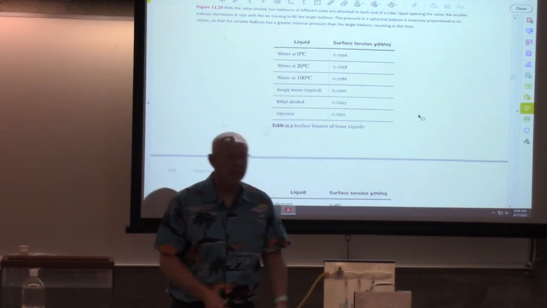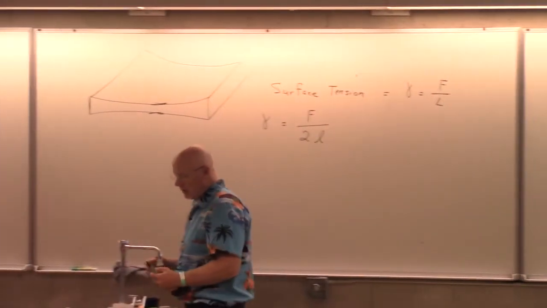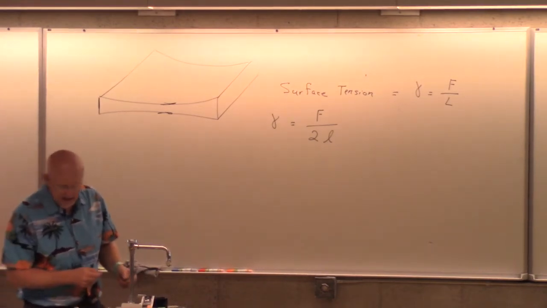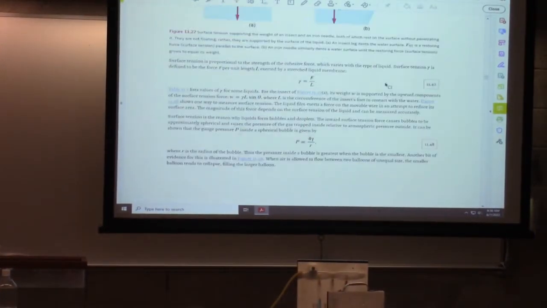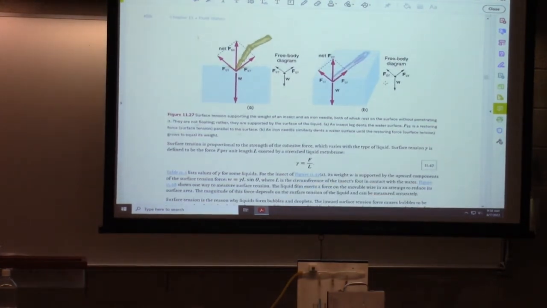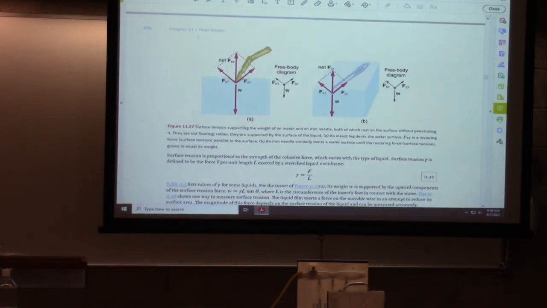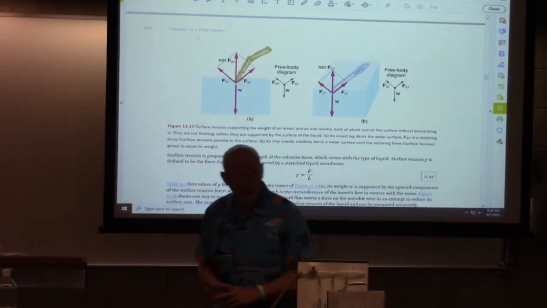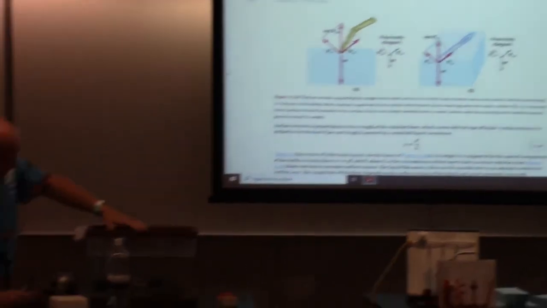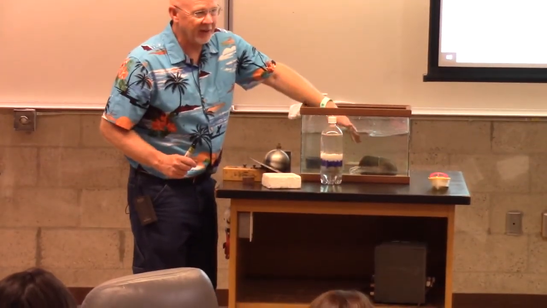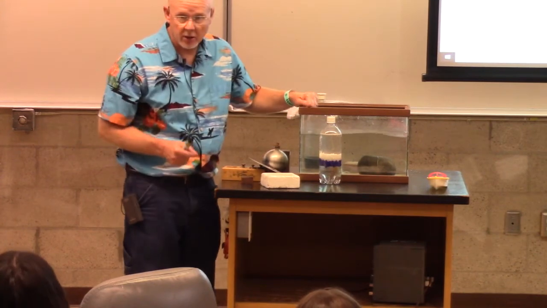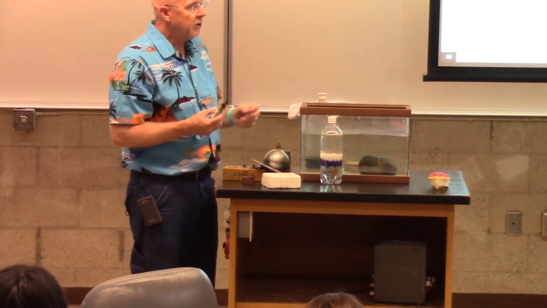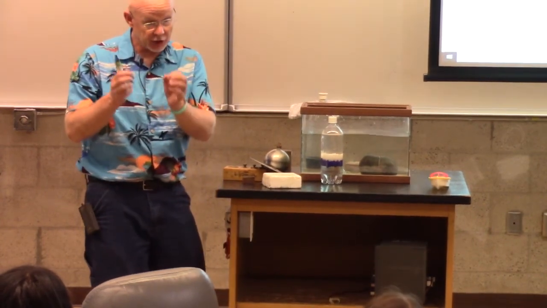So that being said, your author says, let's look at, say, little tiny bubbles. Actually, I wrote in my notes here that there's another picture worth looking at. Oh, yeah, right here. Given that you guys are in the life science here, you might appreciate little tiny bugs that can walk on the water. And this is why. I certainly couldn't put my whole hand on here and try to push myself up on the water. The surface tension isn't that strong. But it is strong enough to maybe support something that doesn't have much weight.